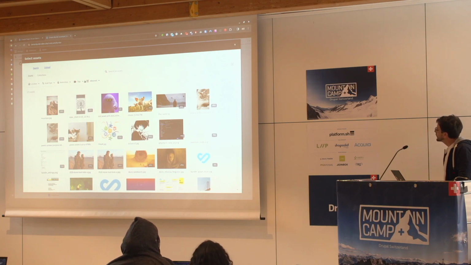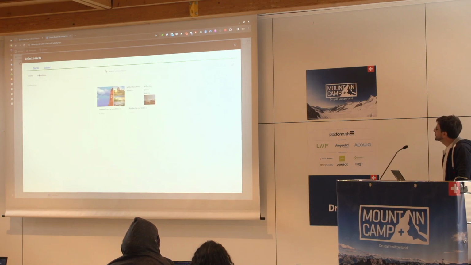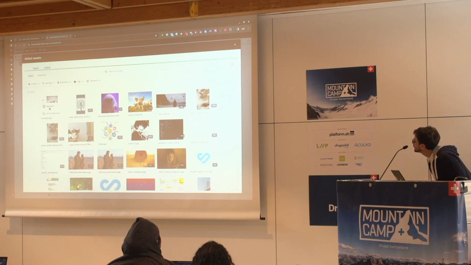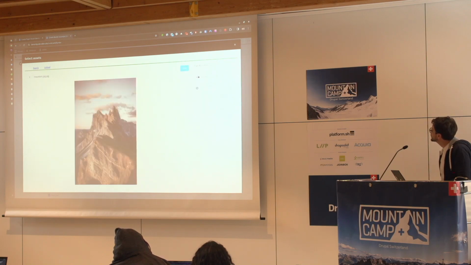For example, you can now search text, like example content. You can browse some collections. Then maybe let's see if it's enabled. Yes. Those are the transformations that I was mentioning.